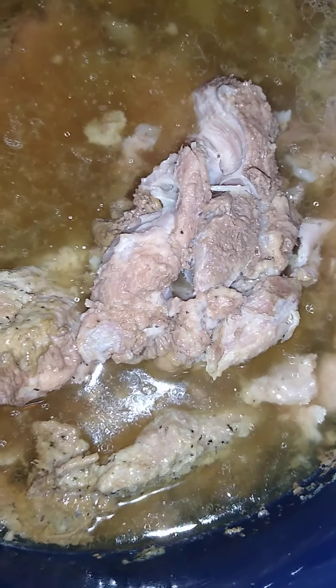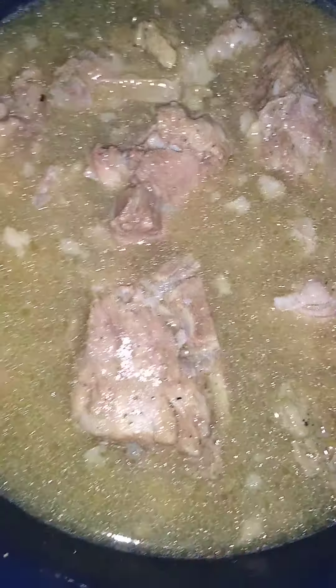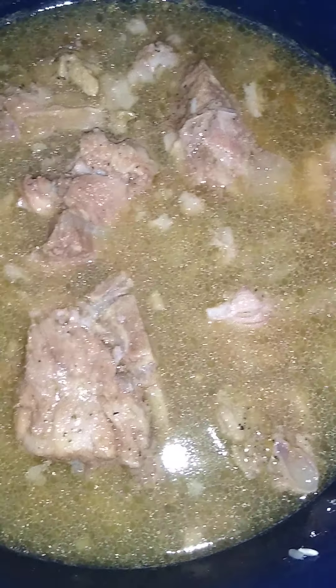I'm about to add my rice. I'm going to measure a cup — one-fourth — and stir it in and put the top on it. I'll let it go an hour or two and check back on it. I'm gonna keep checking on it just in case, because I don't want it mushy.